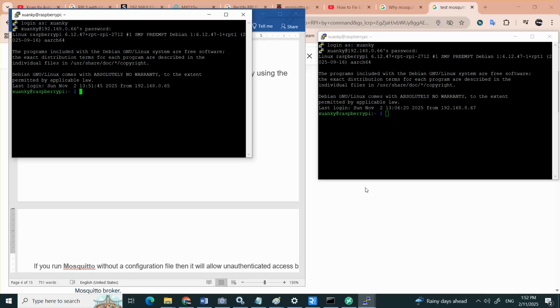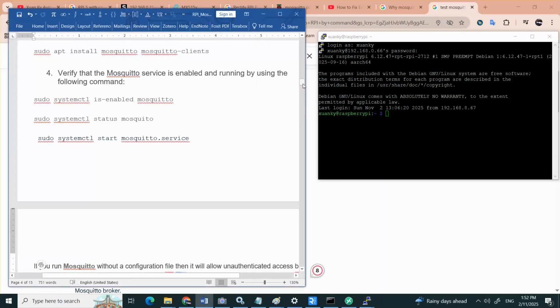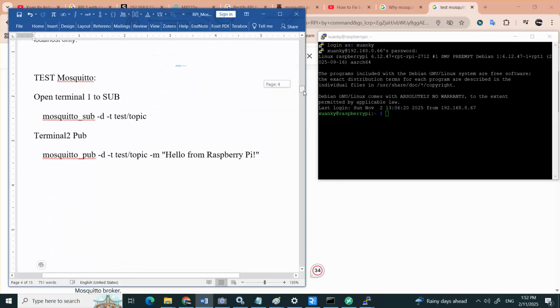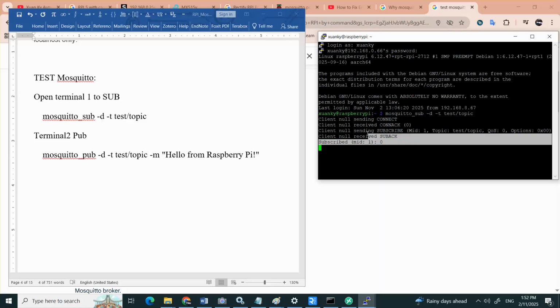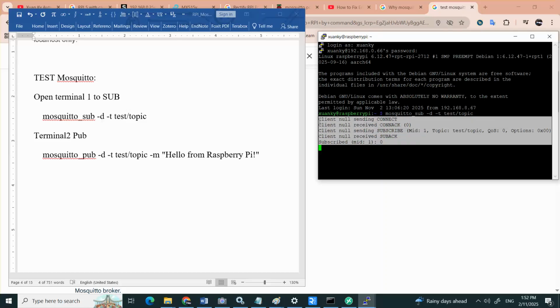Now what I'm doing is testing whether Mosquitto works or not. I use this terminal to subscribe to a topic. Okay, now Mosquitto is working. You can see it subscribed successfully.